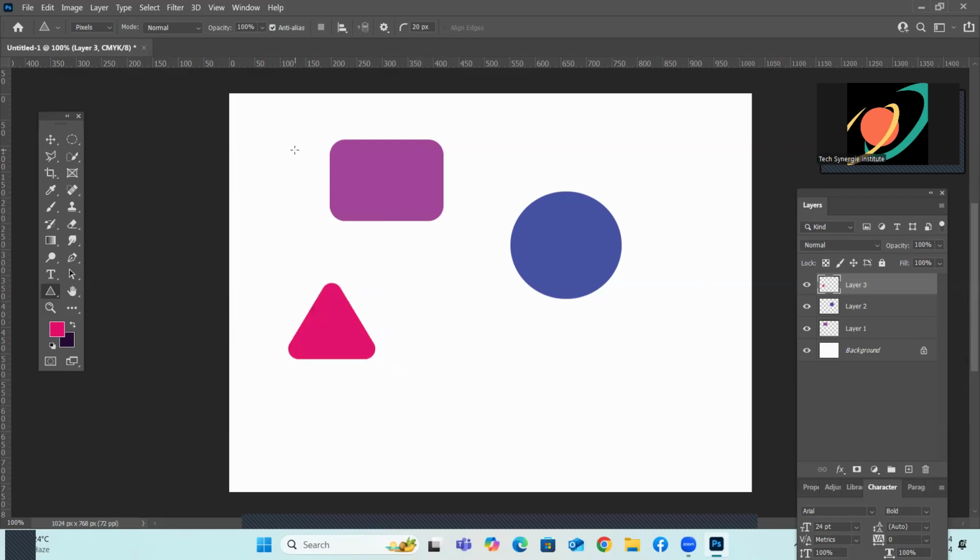And since I've given the radius here as 20 pixel, so triangle is having round corners instead of straight corners. If I don't give any radius value here, if I make it 0, then I'll have straight corners for the triangle. So I place this triangle shape on this layer, layer 3.